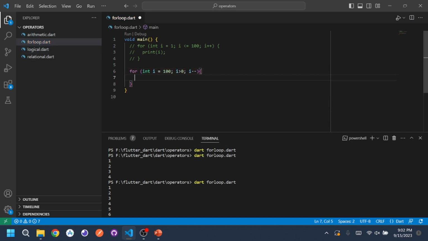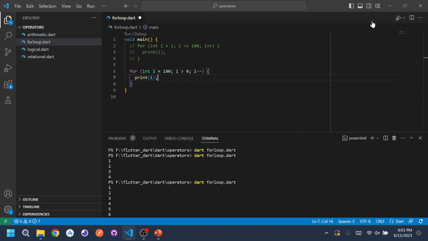Now it will start with 100. It will check whether the value of I is greater than 0 or not. If it is, it will execute the block of code under the for loop, and after that it will decrease the value of I, and again it will check the condition, and if it finds true, it will execute it.